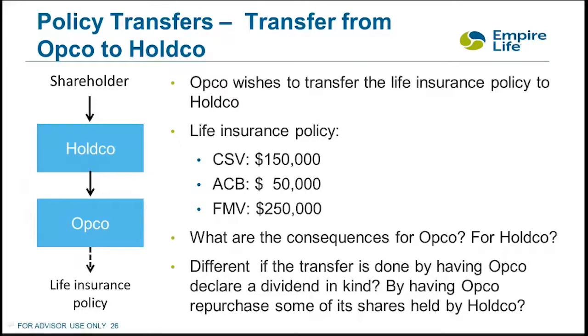What will be the consequences of such a transfer for OPCO? What will they be for holdco? Would the consequences be any different if the policy was transferred by having OPCO declare a dividend in kind to holdco, or by having OPCO repurchase some of its shares held by holdco?